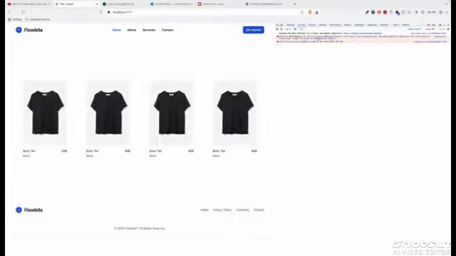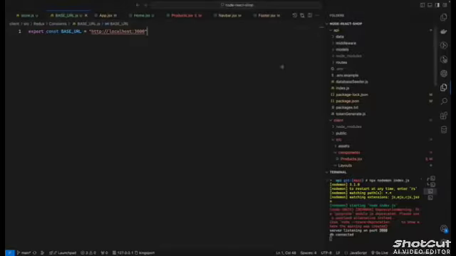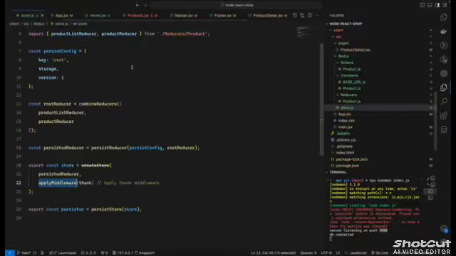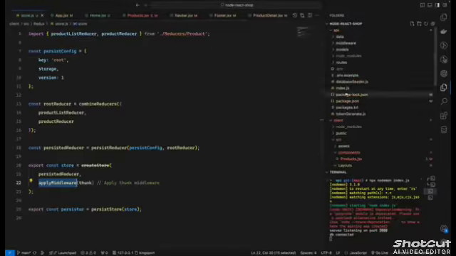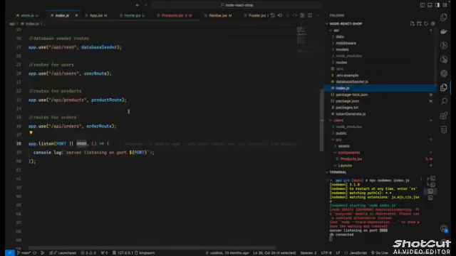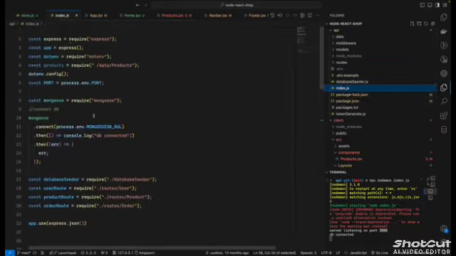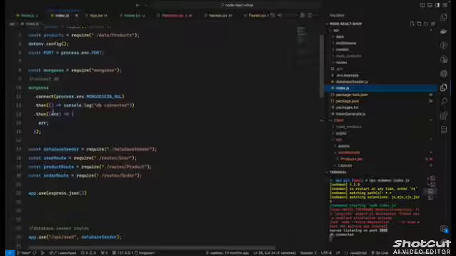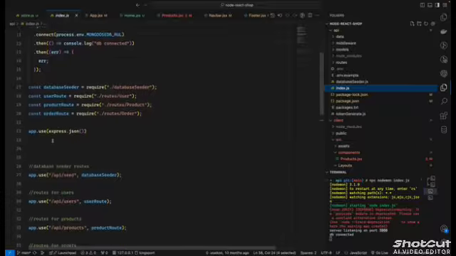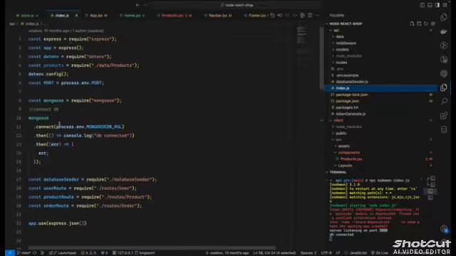So CORS policy. So we have got the CORS policy error from the API. I think we should use CORS. That's why we are facing the CORS problem.